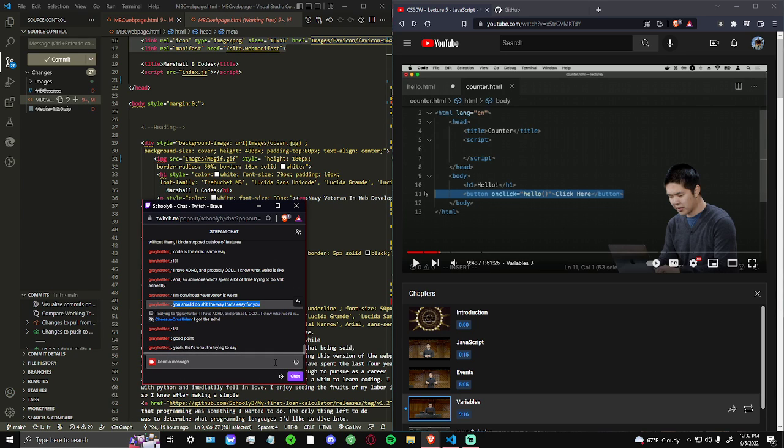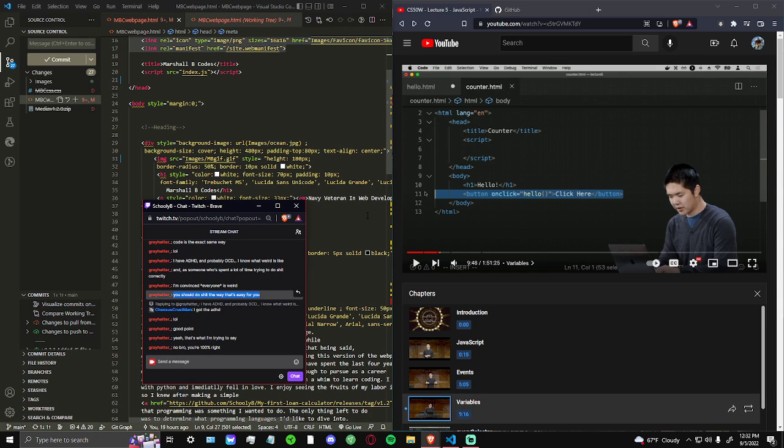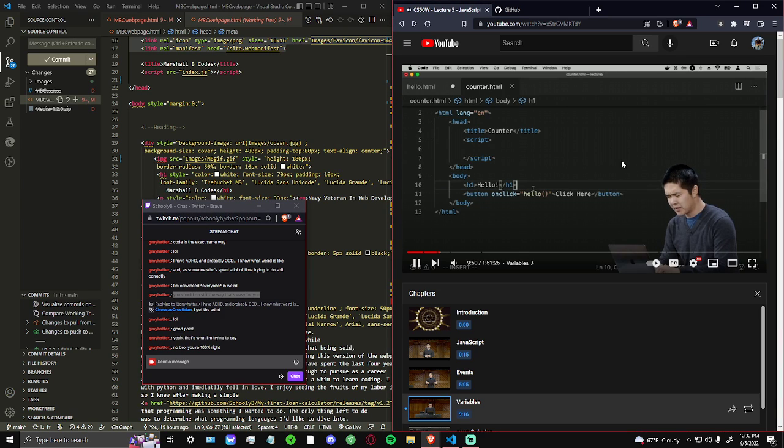If I could give you a thumbs up, there's a thumbs up right here. The button, I'll keep the button, but instead of saying click here, the button is going to say count. I'd like to create a program that just counts for me from 0 to 1 to 2, 3, 4.